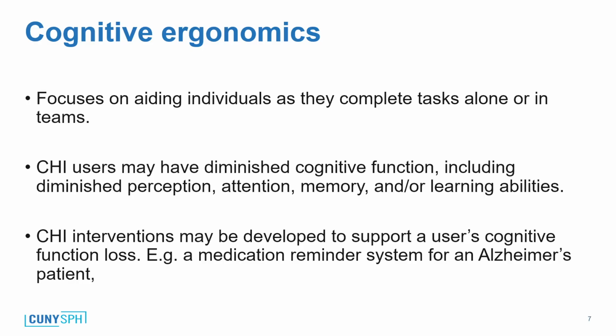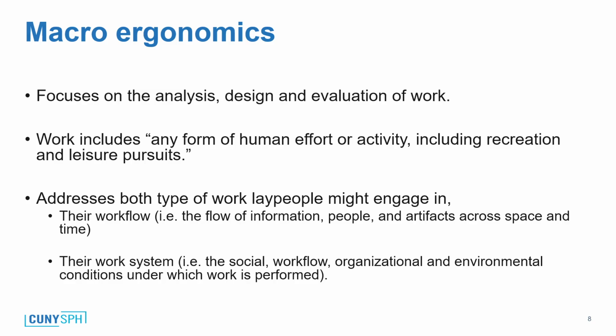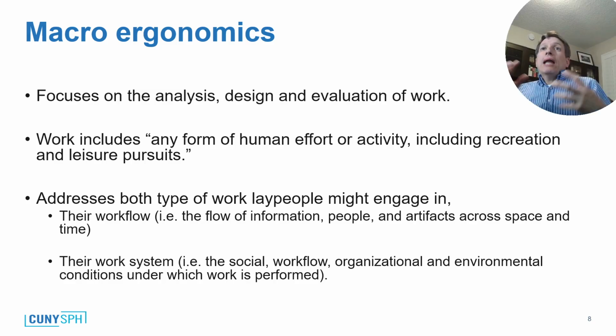And we need to understand that consumer health informatics interventions could be actual cognitive support for individuals, like medication reminders for Alzheimer's patients, or enhancing visibility for low vision individuals, or enhancing communication, translating visual cues into audio, or even visual cues into tactile, like Braille, which we can do in different tools. And macro ergonomics refers to data analysis in the design or evaluation of the work and task itself.